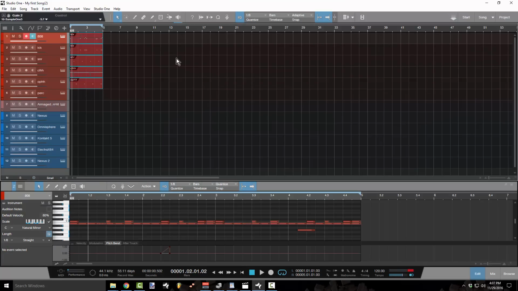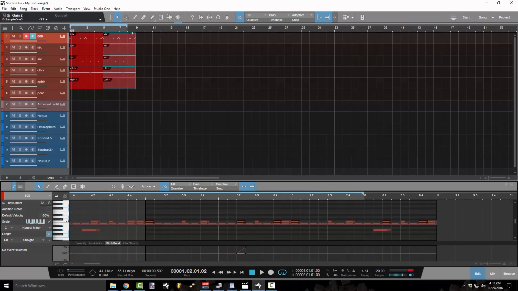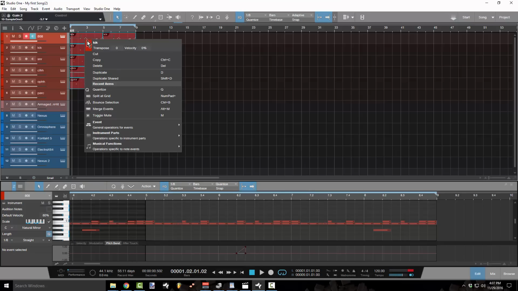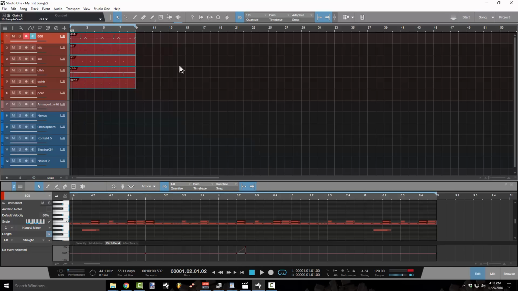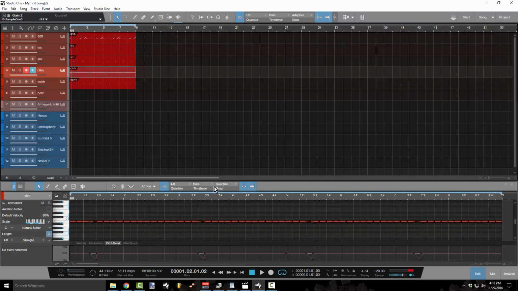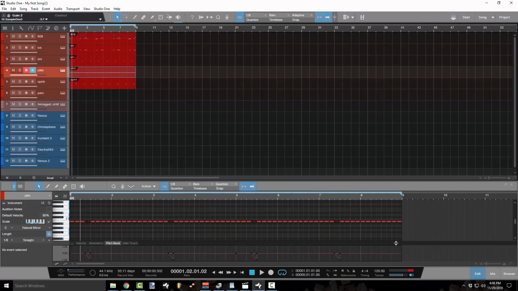It's pretty cool. But say I want to add some more variation to it, and make it a little bit more intricate. The trick that I use is I'll highlight everything, and press D, right? Then I'm going to highlight all these, select, go to event, and select merge events. And I'm just gonna go into the hi-hat section, take this section, draw this out, set this to 8th triplets.